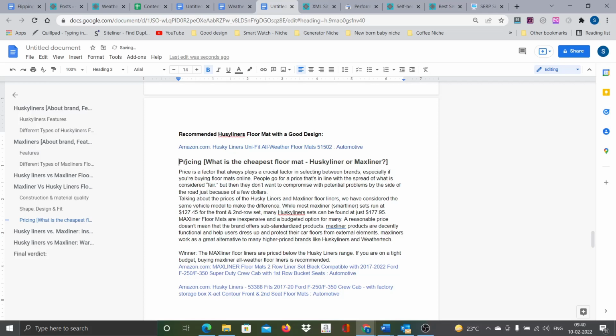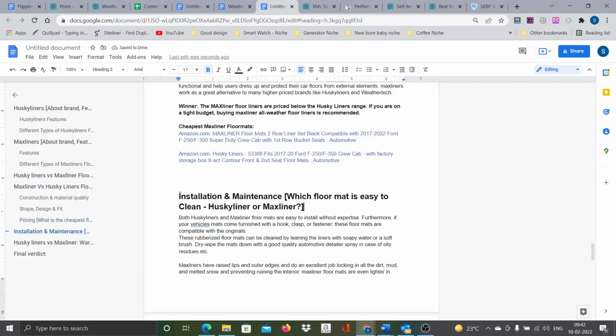What we can also do is, instead of using install, use easy to clean, because cleaning is part of the maintenance. So this particular word also will get covered if we rephrase this question in this way. So which floor mat is easy to clean, Husky Liner or Max Liner? And make this also H3.